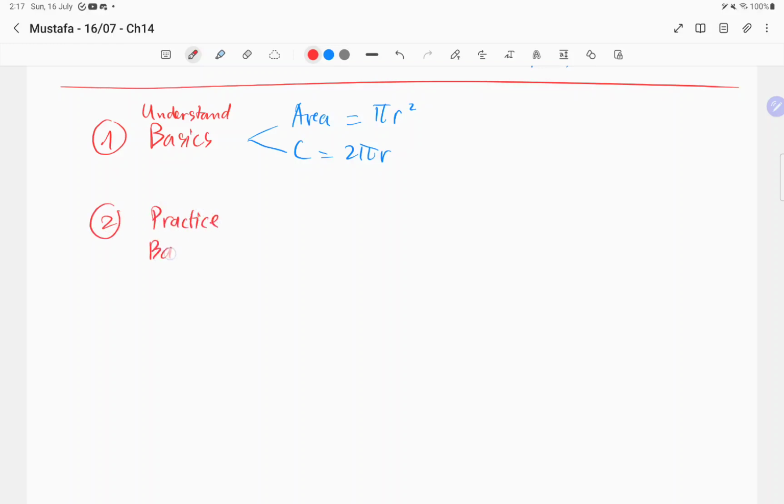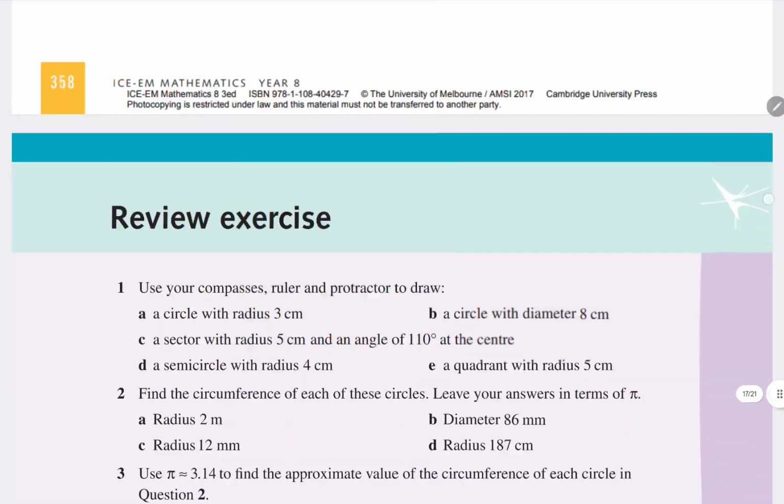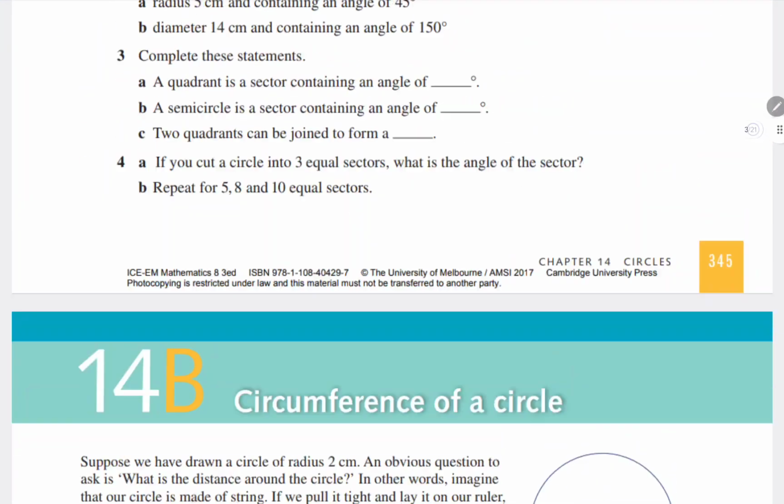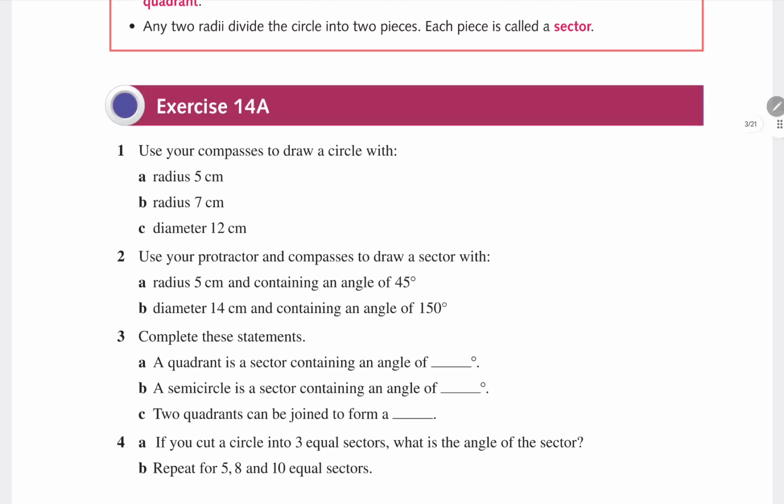What do you mean by practice the basics? If you look at these kinds of questions, another basic would be what is a chord, or what is a segment. What we went through earlier was step one, in terms of what is a chord, what is a segment, what is an arc, or what is a sector. You lacked the understanding of those basics. That's why we went through those ones.